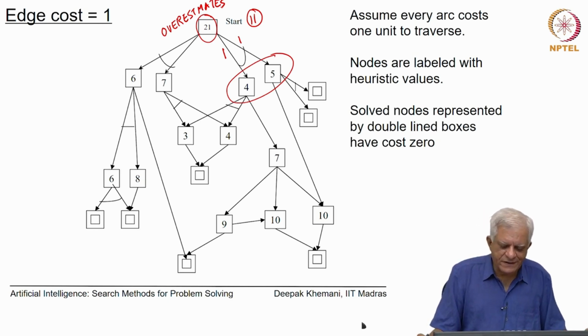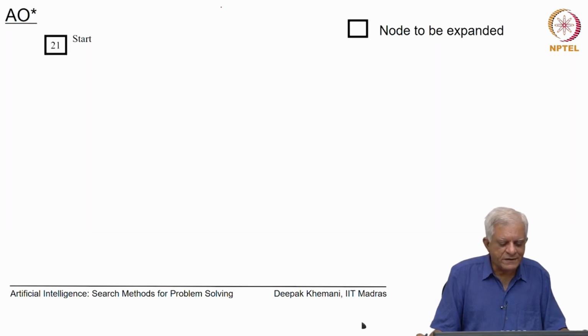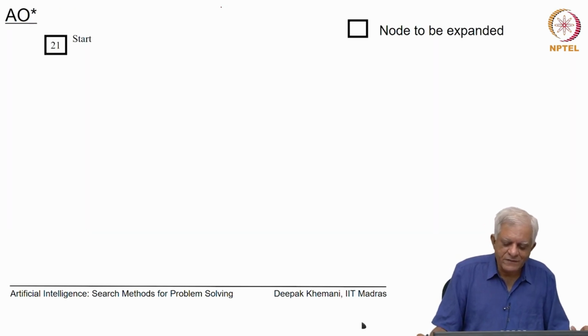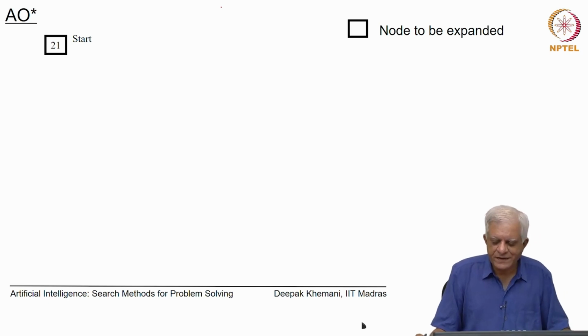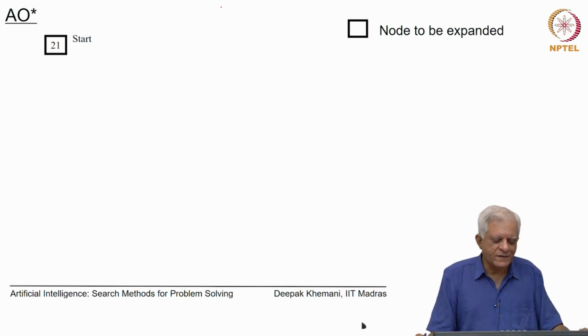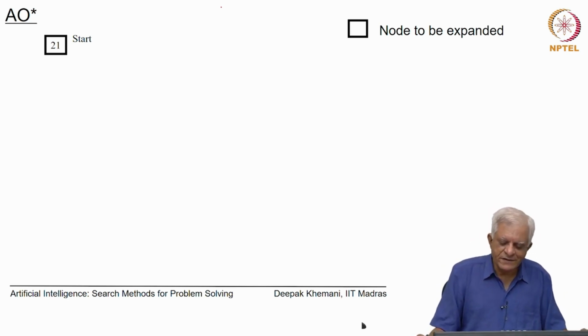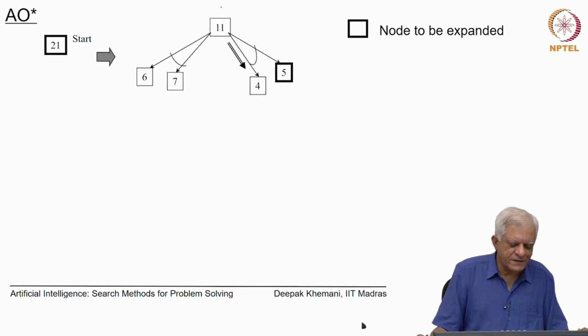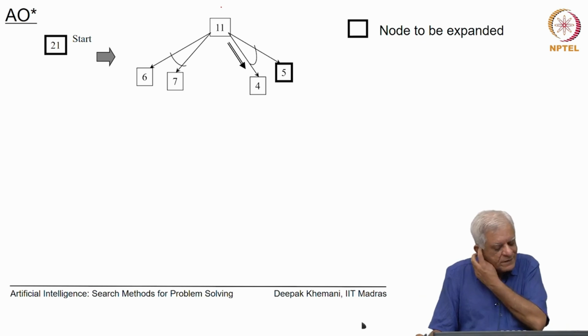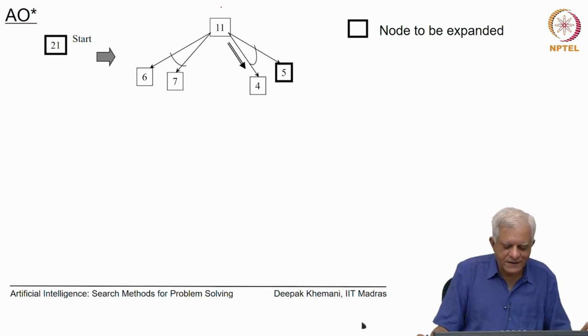So, let us work first with h cost equal to 1, and remember that we are starting with this root node which has a value 21, and this is how the algorithm begins. We will show the node that is to be expanded next. This is node n, which is selected from the set of unexpanded nodes u in a bold square, and proceed to expand that. In the first case, of course, there is only the start node. So, you expand the start node, you generate the 4 children as we saw in the previous example.